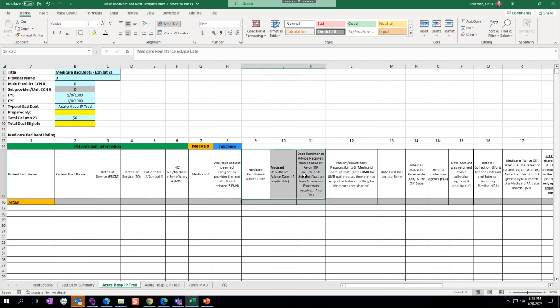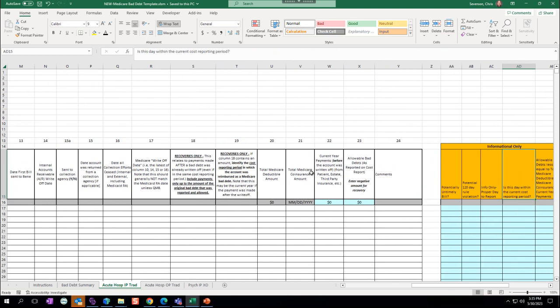So the reason these three columns are important is that under the new requirements, timely billing is defined as being 120 days after the later of these three dates. The date of the latest Medicare remittance advice, a Medicaid remittance advice, or some sort of secondary payer. Medicaid in many cases is the secondary payer. But if there was no secondary payer RA, then the notification date.